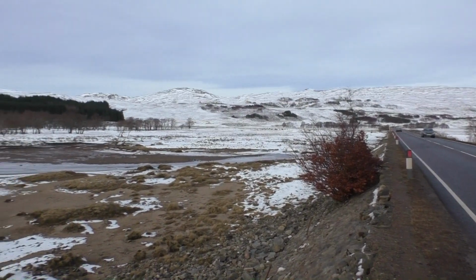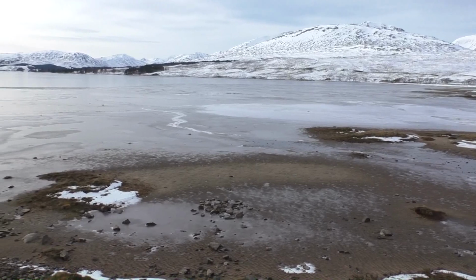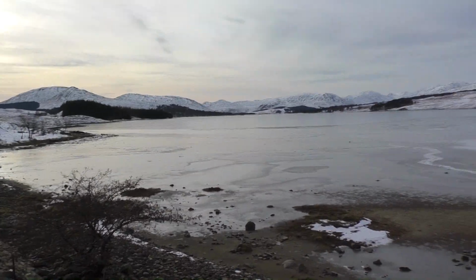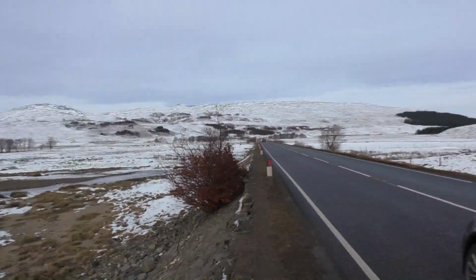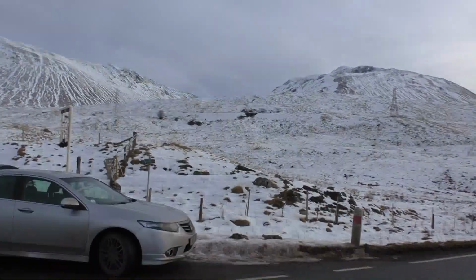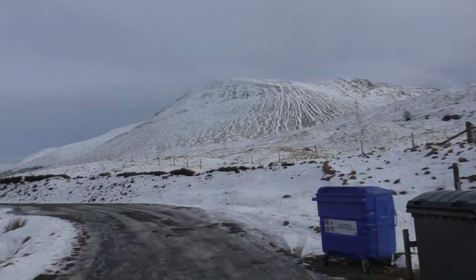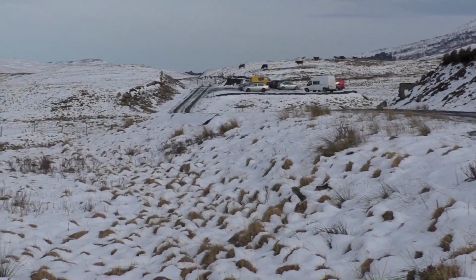So here we are back at Loch Tulla, excuse the road noise, which is frozen, so there'll be no reflections. It's backlit, so I don't think there's even a photo here, is there, Peter? Nah. So we're not going to hang about here. Oh, you cunt! Oops. Ben a' Chaisteil. Ben Achaladair, there. There's where the coos were annoying the folk this morning. So we'll push on.